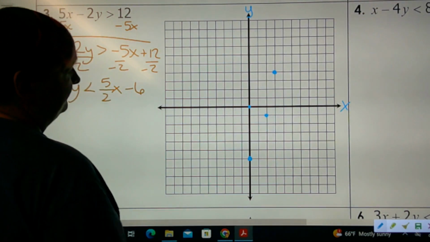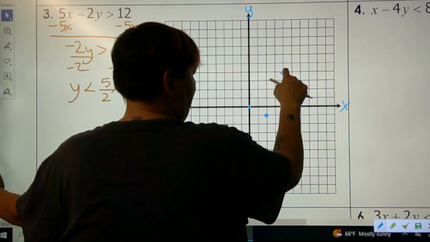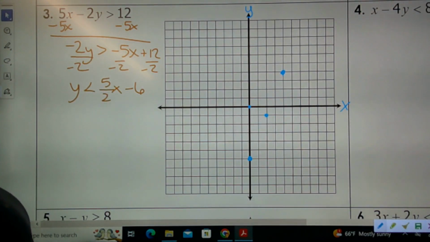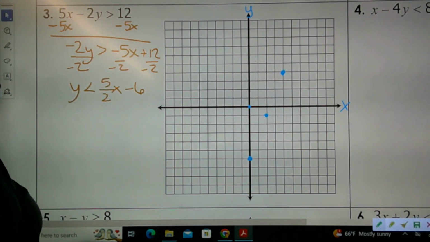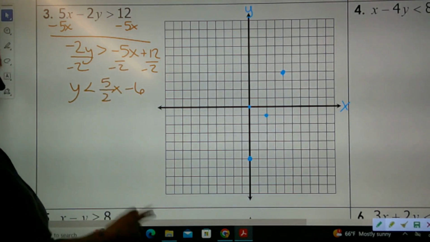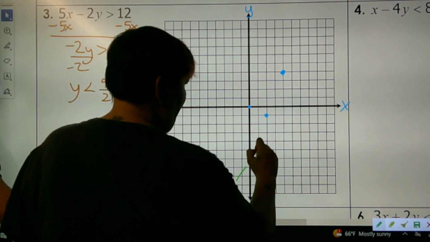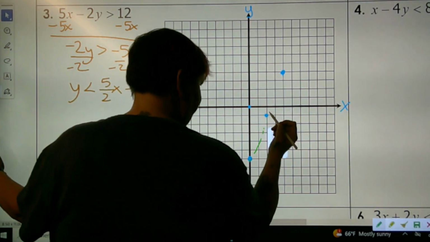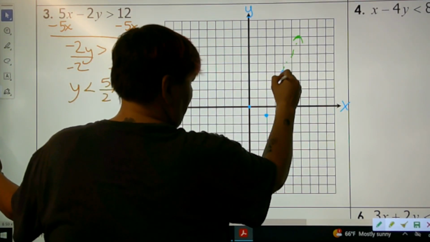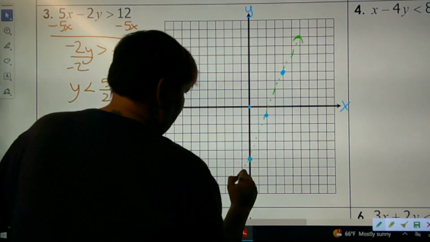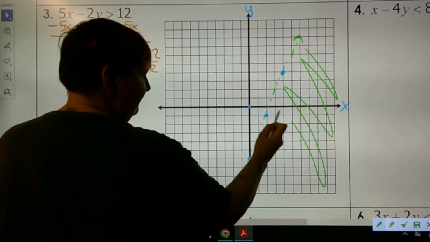That does not look lined up. Double count your points. 1, 2, 3, 4, 5, 2. Oh, that's better. If you did it right, they should line up. Alright, and now let's look. It's going to be a dashed line, and we're going to shade below the line because it's less than. So, dashed line. Oh, that's rough. Let's do this way. Dashed line, and we're going to shade below the line.